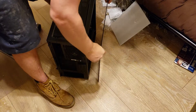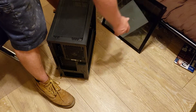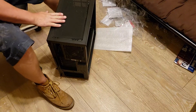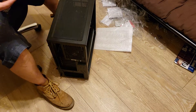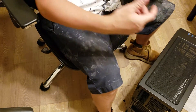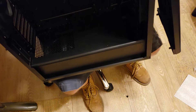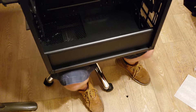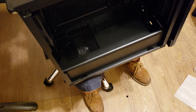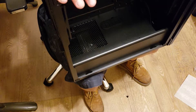The tempered glass front panel is pretty sturdy. The reason those screws were so loose is that I'd already opened the case prior to this video. Watching a lot of videos from people talking about this case, I've seen many report that they don't like the allen screws. If you're going to be getting in and out of the case, just lightly tighten up the screws, just like I did.